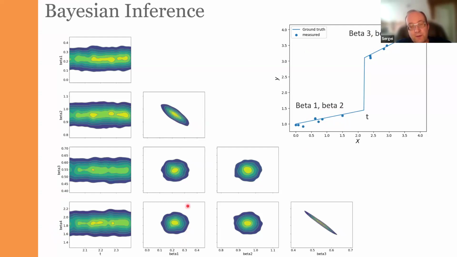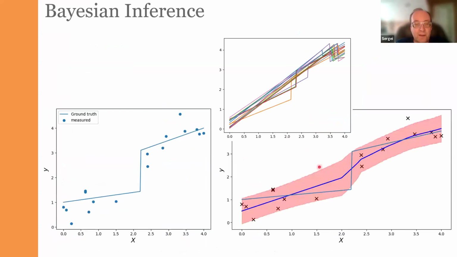So for example, if I know beta 1 better, I can definitely narrow down the behavior of beta 2. So we basically learn how to examine these outputs. And the most important thing about Bayesian inference is that it provides us structure and regularization even in the cases when the noise is super high.